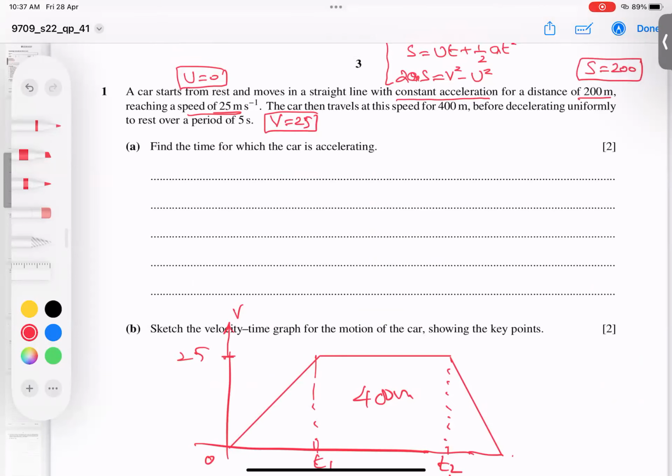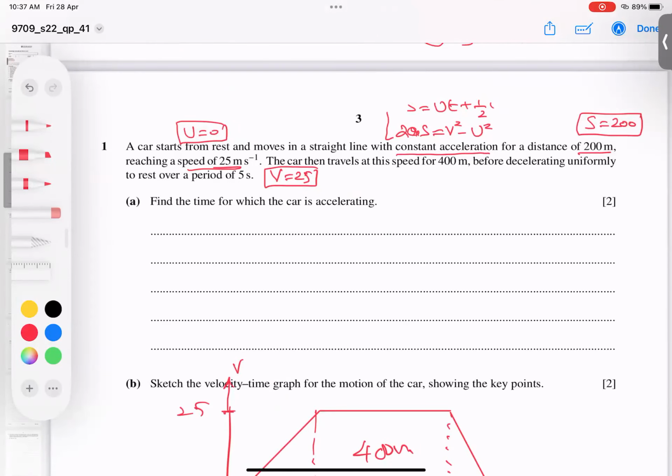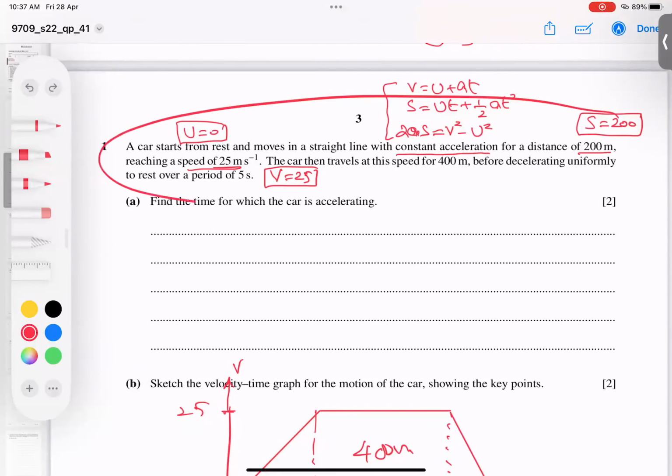What is the first question asking for? Time. Do we have any formula which gives time directly from here? No. If I use the upper formula, I must need v, u and a, but a is not there. If I use the middle one, v is not involved in this question, so I can't use even that. The best idea is the third equation, in which v, u, s are all used, with this data.